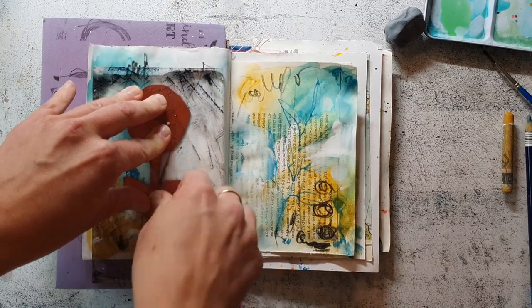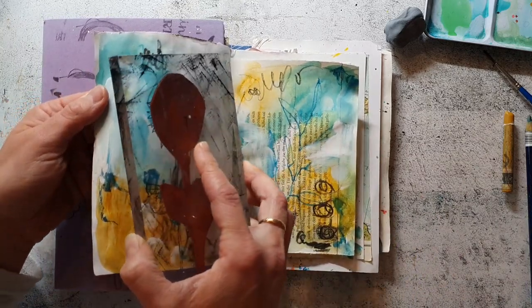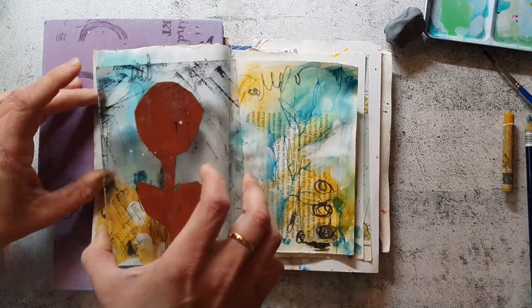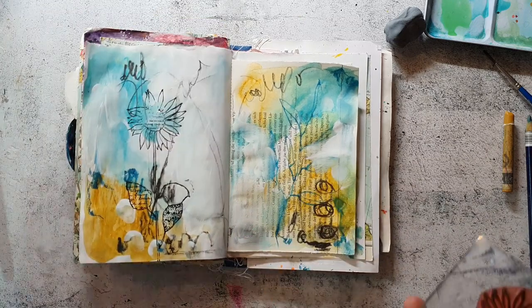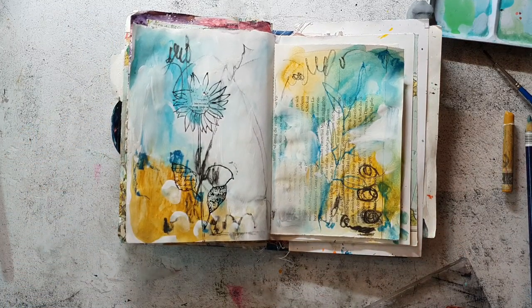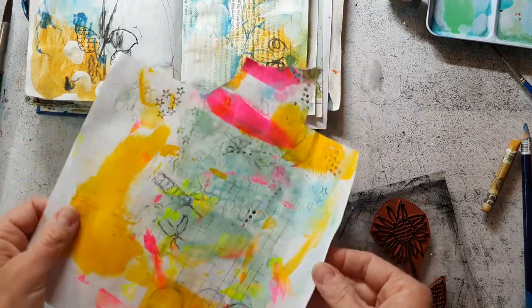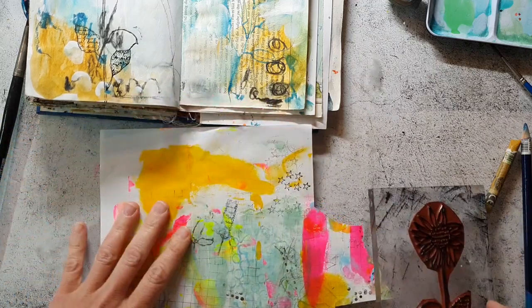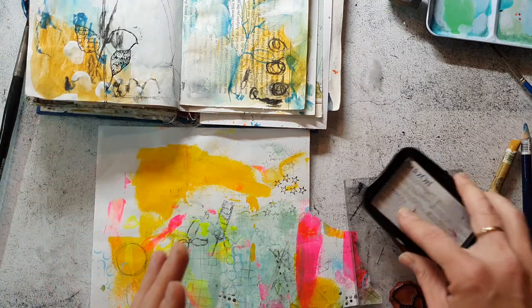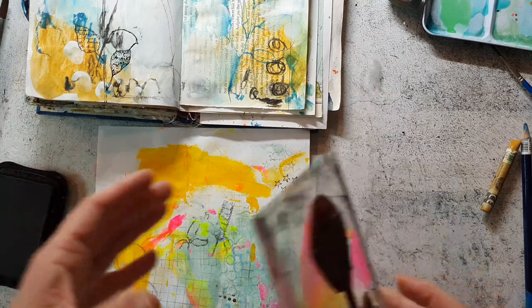And even with this technique, it doesn't really work. My flower isn't stamped perfectly. I thought about stamping it again, but no, I think I would ruin it. So I just decided to stamp that flower again on a piece of scrap paper and then glue this onto the page. I decided to pick one of my underpapers. This one has some shimmery turquoisey color on it, and I will just stamp the flower in this area and then cut it out and glue it onto my page.